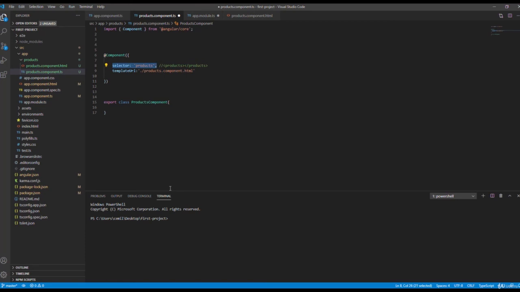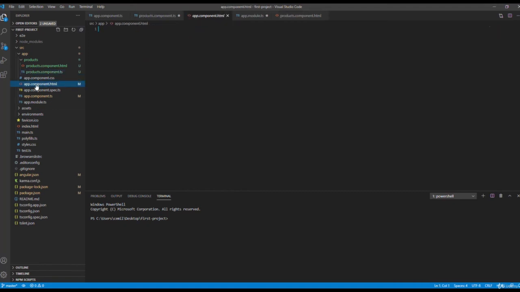Now you remember the selector for this component, don't you? Let's look at it again. So here we will use this selector in app.component.html. So I'll open this file and I'm adding a little thing here. Now I'm calling the newly added component, and look, I'm writing this like a tag. Now, we already talked about this earlier, so I'll save the changes and run our project.